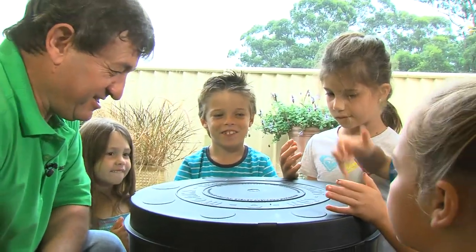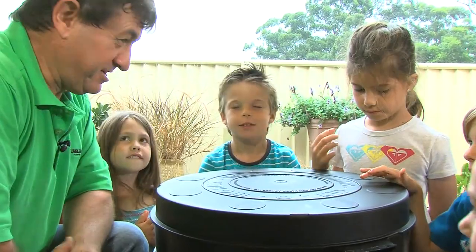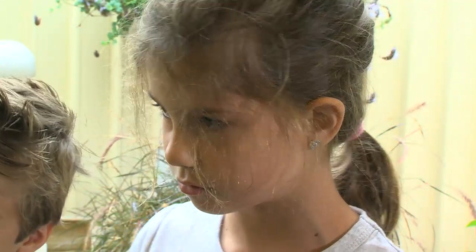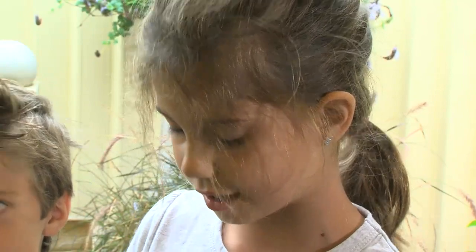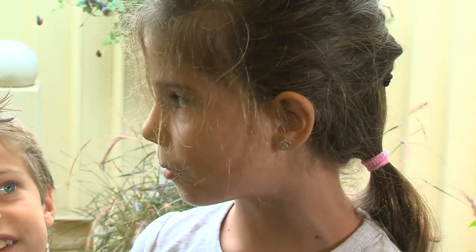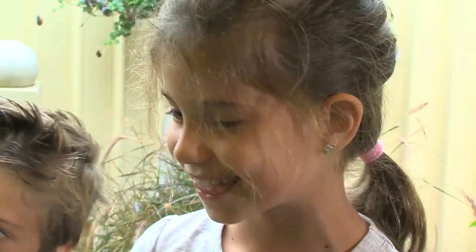Okay. All your new pets are happy in their new home and they've got their blanket on, they're ready to go. So does anyone know how you make fertiliser from your worm farm? Hannah? You turn the tap on and they go to the toilet and you have to have a bucket under the tap and then you pour the stuff on your veggie garden. Cool, that's great.